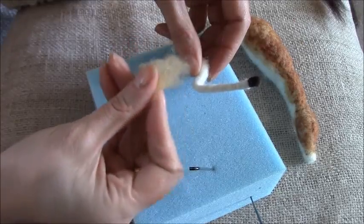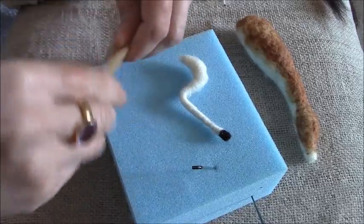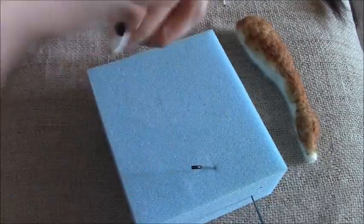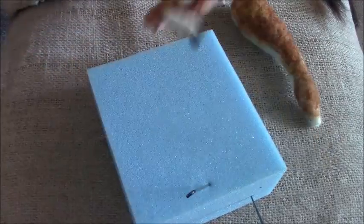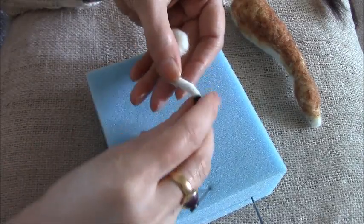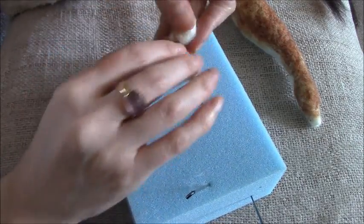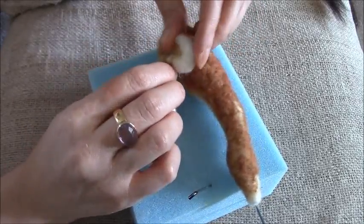I'm going to take some of the golden brown wool, just a little tiny bit, and we're going to wrap it around the bend in the back of the leg. I'm just going to reshape the leg a little bit now that it's covered in the wool, so bending the front part of the ankle down, like so, and just pinching the top bit around.